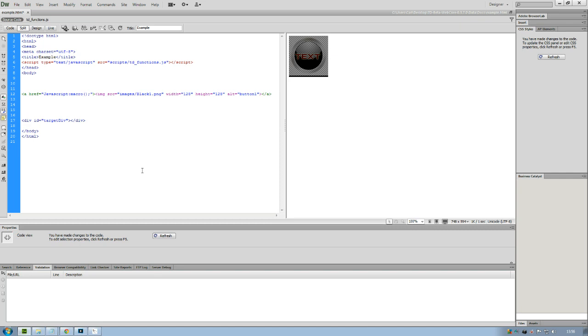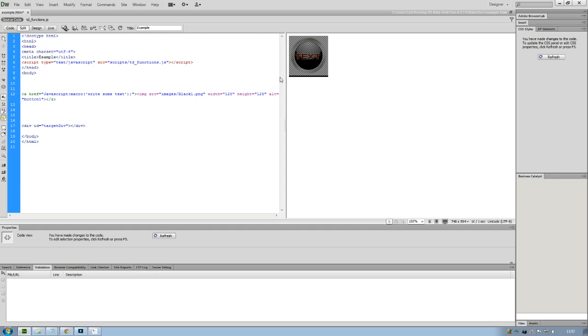We're going to make it write out some text. So we're going to put in two single quotes because we're within double quotes at the minute. Within the href attribute, there's double quotes encircling the function that we're performing. So we need to use single quotes inside that. So we've got single quotes, and then we're going to write the text that we want it to write. So in this case, we're just going to say write some text. And that is the first function done.